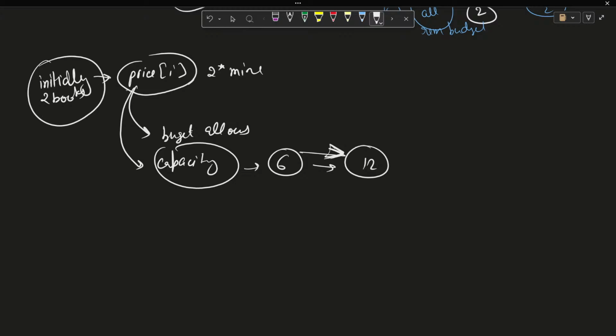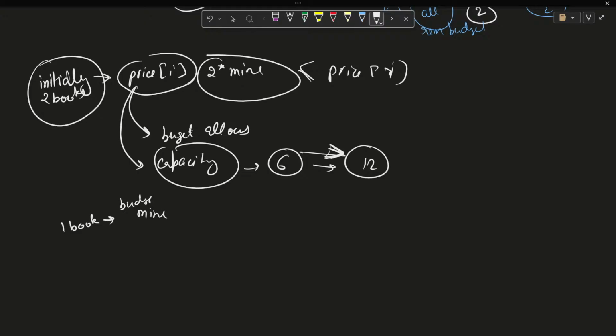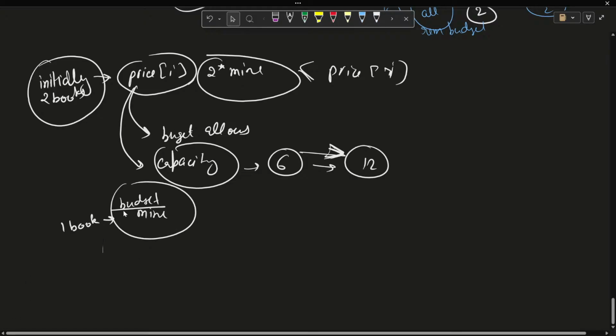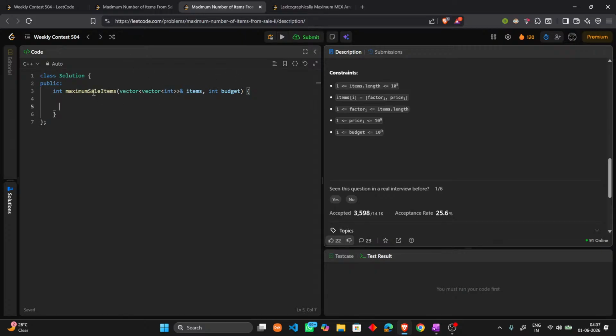And once the minimum times 2 is less than or equal to price hike, we'll just start buying one book. Then that one book we'll buy at minimum cost and we'll use all our budget for it. This is the number of books we'll buy in one pair, and these are the ones we'll buy in pair of two. So I think this should be easy.